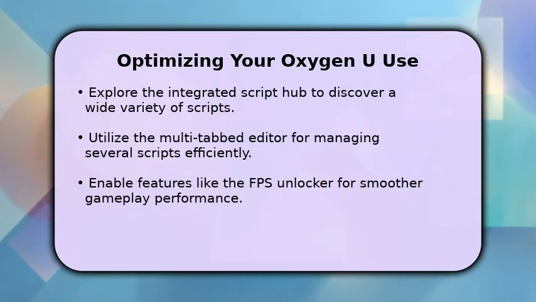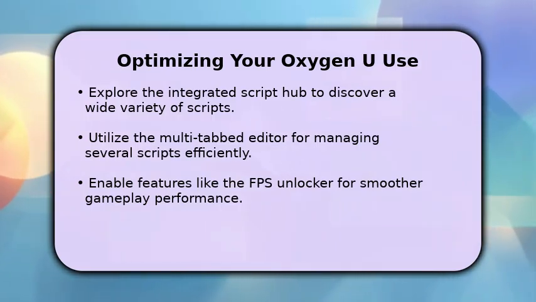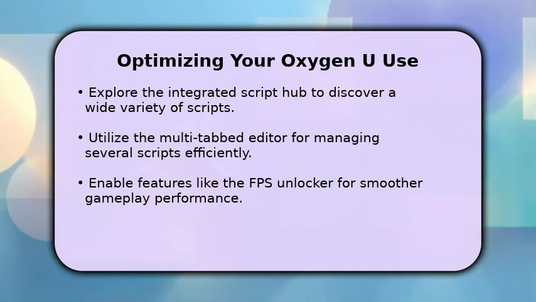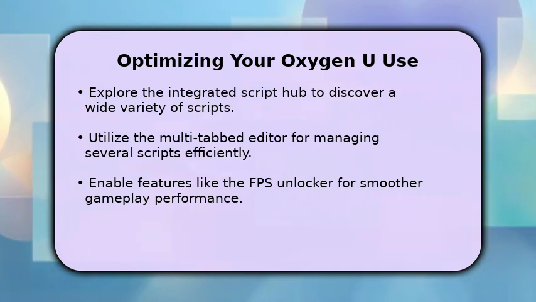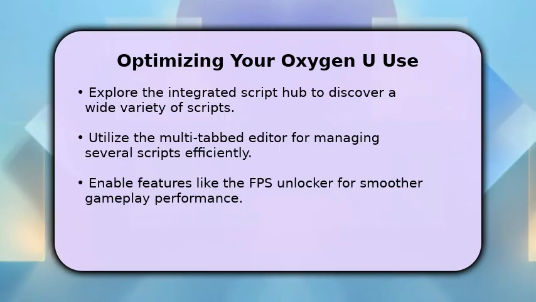To get the most out of Oxygen U, explore its integrated script hub, which offers thousands of community-made Lua scripts for various games. The multi-tabbed editor allows you to work on multiple scripts simultaneously, enhancing your workflow. Additionally, consider enabling useful settings such as the FPS unlocker for a smoother gaming experience or auto-attach for quicker injection into games. These features help optimize your scripting and gameplay.